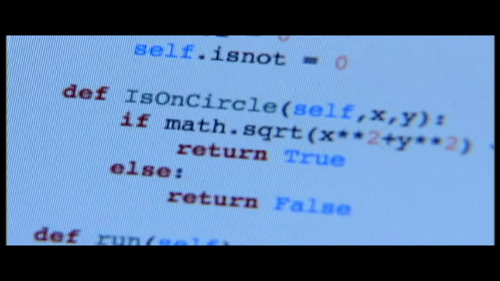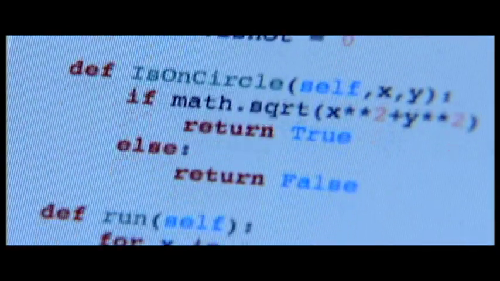Some questions driving our research and teaching include, how do you know your programme does exactly what you want it to do? It might have been developed by hundreds of people and consists of thousands and thousands of lines of code. It's important it does what it should when it's, for example, controlling a jet engine or controlling the brakes in your car.